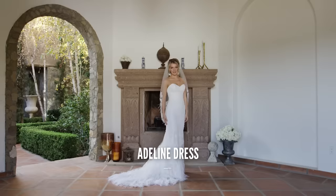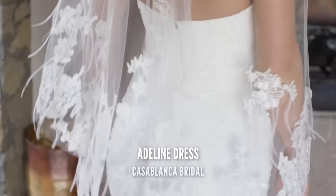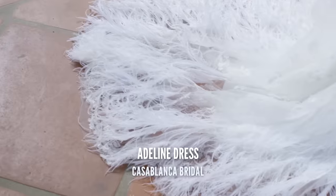The most notable design element about Serena's second and third looks is probably the feathers. Even though it's white, it doesn't necessarily read as bridal, which is a nice choice for a reception. Brides, please be warned: if you are going to go for a feather moment, make sure that it is not going to be on the hem of the skirt — we have learned the hard way. A few years back we had created a wedding dress where the train had all these beautiful feather details, and indoors it was beautiful. Outdoors, not so much.